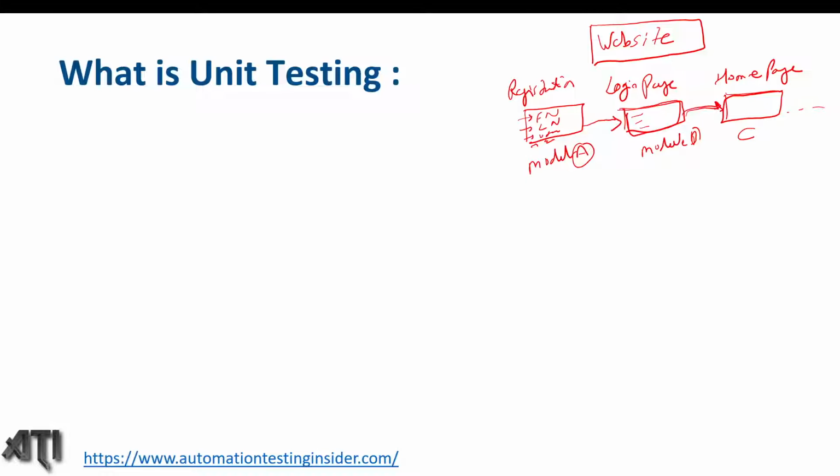So what happens is, we get some requirement or project from the customer. We'll divide it into different modules: module A, module B, module C, and module D. So these are the different modules we are developing. So what will the developer do? They will do the development for the registration page first. They will pick up module A and start development of the registration page. They will do the coding, everything. Once the development of the registration page is done, they will do the unit testing.